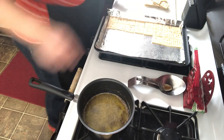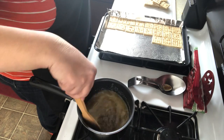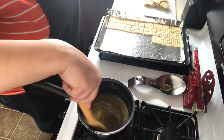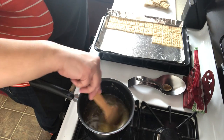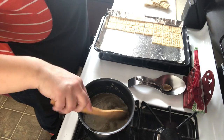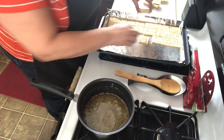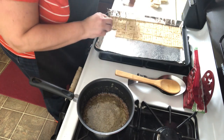Starting to burble. Okay, I'm stirring, making sure that butter and that brown sugar. Oh, my oven's ready. I had my oven preheating at 400 degrees because it's going to go in at 400. You see this? Okay, it's starting to all incorporate. The butter's still a little separated. It's bubbling. I'm going to continue to let it bubble. Now I'm looking at the time. 12:44 and change probably. So 12:47 and change.